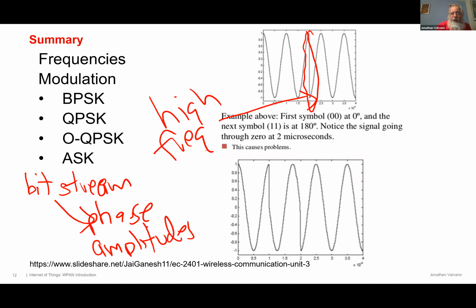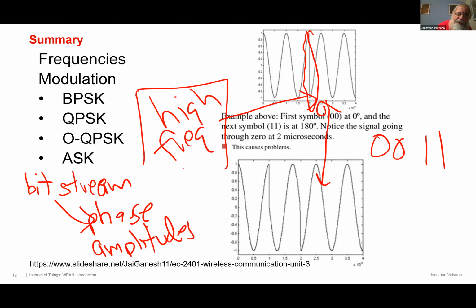Look, I just compare these two figures here. These two signals are the same 4 bits, 0011. But the bottom one is prettier. What I mean is it does not have high frequency components in your attempted transmission, which means your signal is in the baseband. It's in the sweet spot of where you're supposed to be transmitting and where your receiver can receive. This is obviously the offset QPSK, and this is the QPSK.